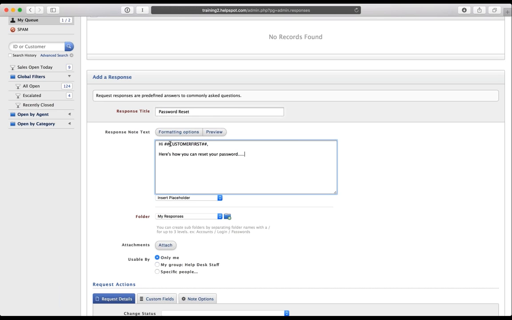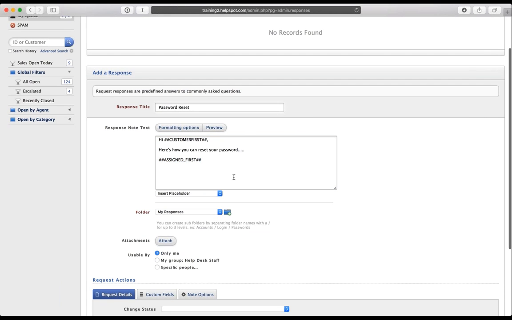We can fill in the rest of the details for a complete reply. We can even dynamically insert things like our name, so the assigned staff person's name, if you wanted to share this. If you're using signatures, you wouldn't need to do this, but if you're not, this can be handy. So this is an example of a complete reply.